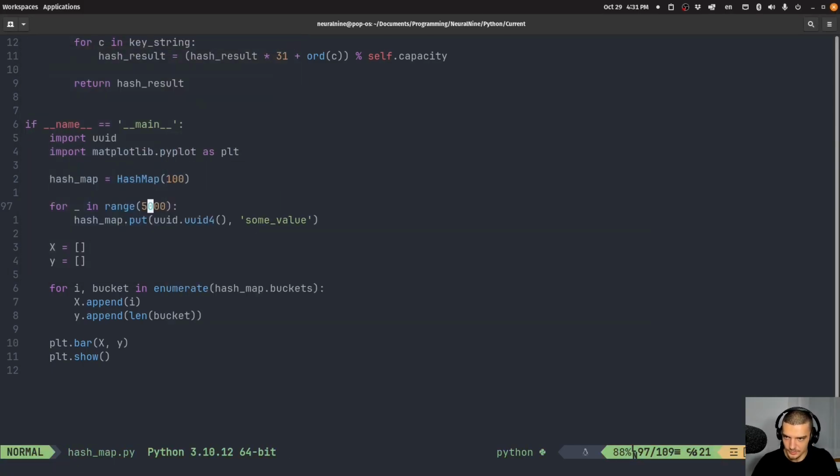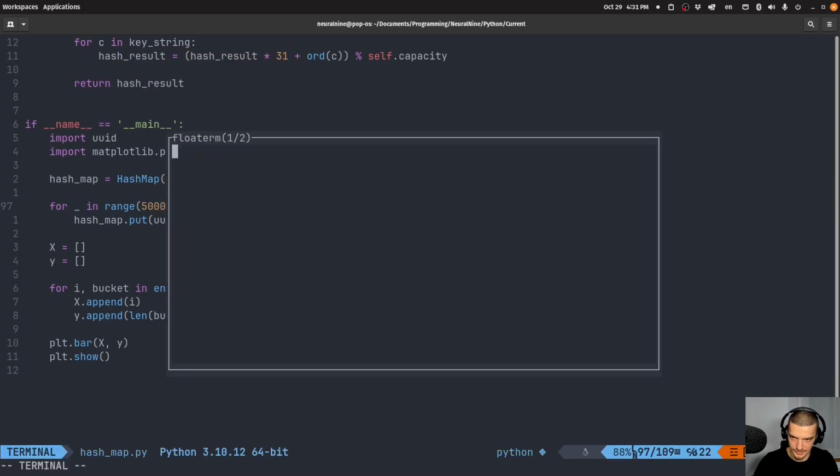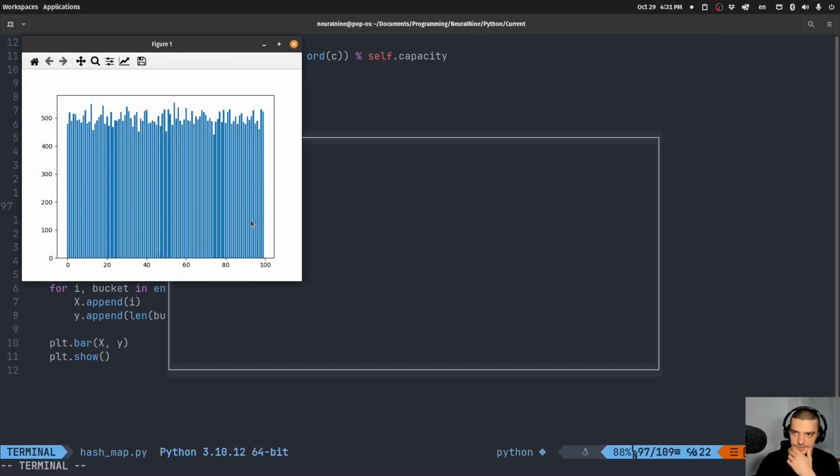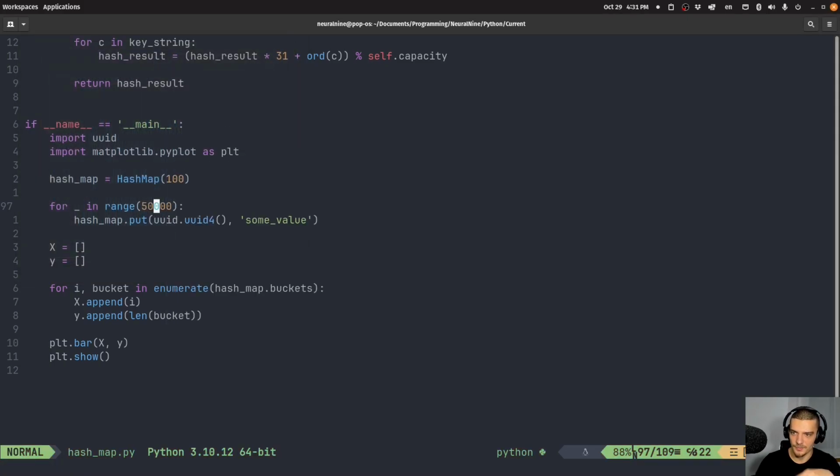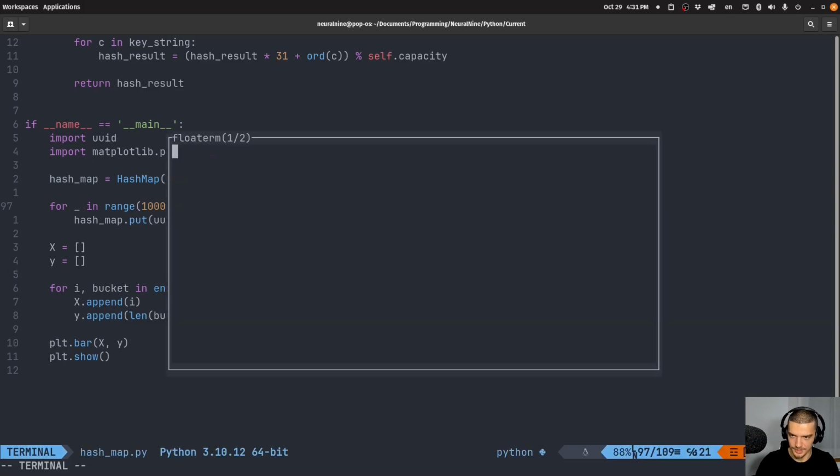Okay, so this was not representative because I didn't use a large number of values. But there is something in statistics called the law of large numbers, which means that the larger the numbers, the more you're going to converge to the expected thing. So I think that with this hash function here, the more values I have, the more they're going to be evenly distributed. So actually this is not what I wanted to do. Let me add a 0 here and see if it gets better over time.